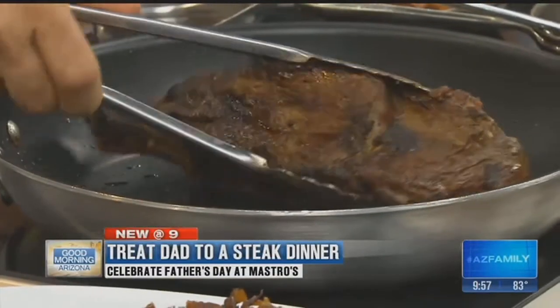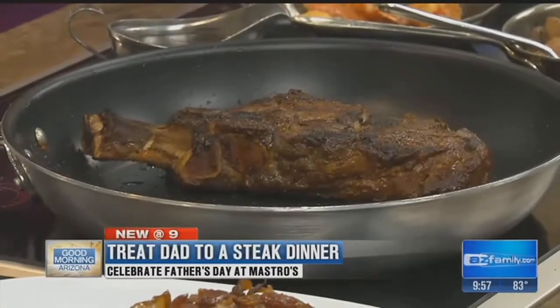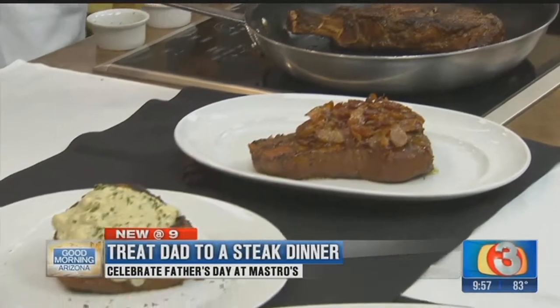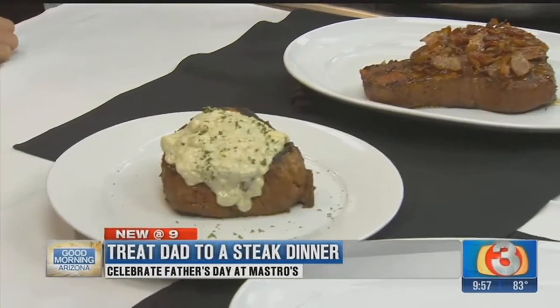Mastro's makes the most delicious steak. That secret ingredient is not just the quality of the beef, but there's a lot of butter on there. We use a lot of butter. Why does the steak need butter? Butter gives a good feel with the steak — some salt flavor to it. It's just better with butter. It is in everything.